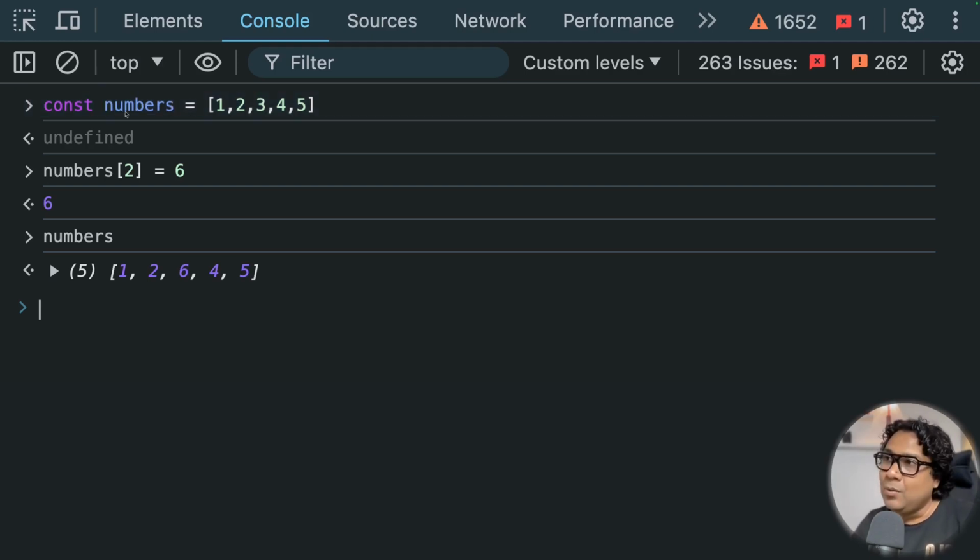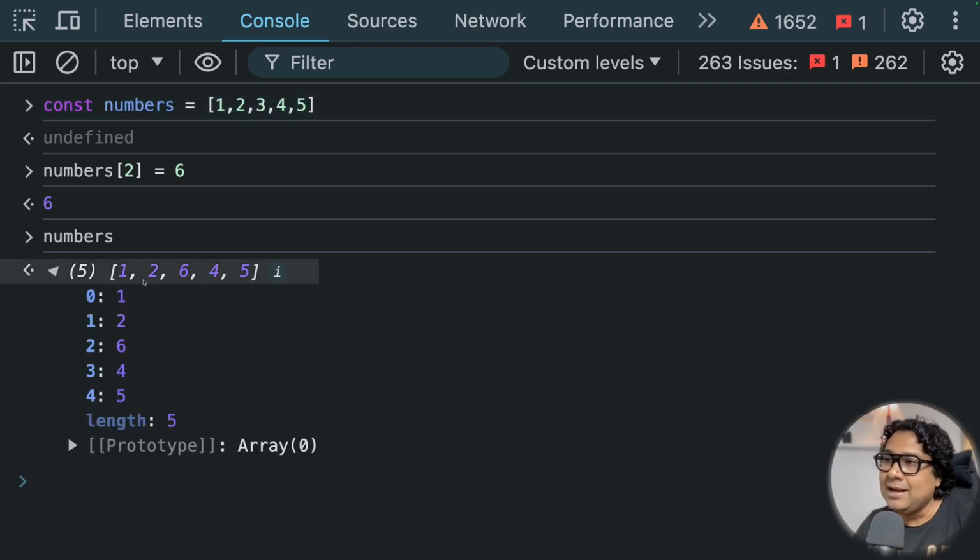Here, what happened? We have this numbers array, which has a bunch of integers, and I have replaced one of them with another new number. But what it does is that it actually mutates, meaning changes, the original array, and you get the result back. Now, in some cases, you don't want this original array to be changed. You want immutability, the powerful programming paradigm where you want to maintain the source of truth of your data. In that case, how are you going to do that? That's where this with method comes really handy.